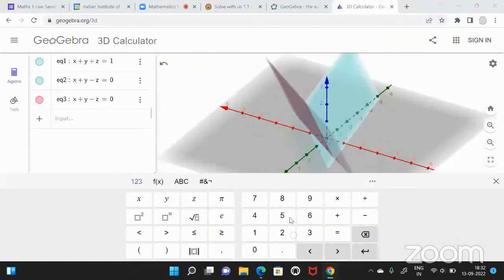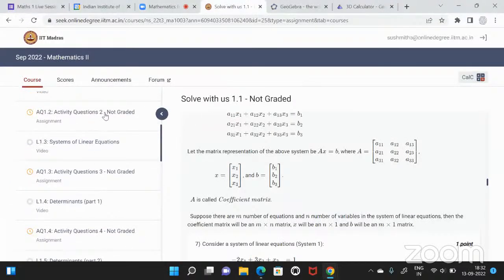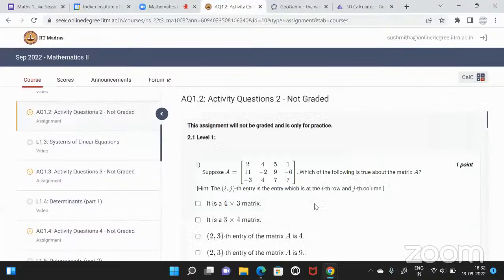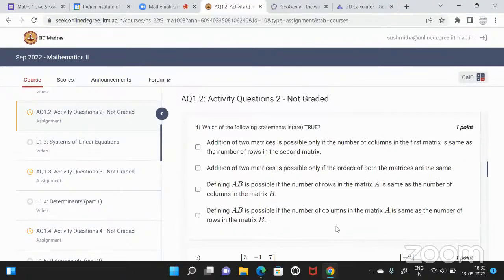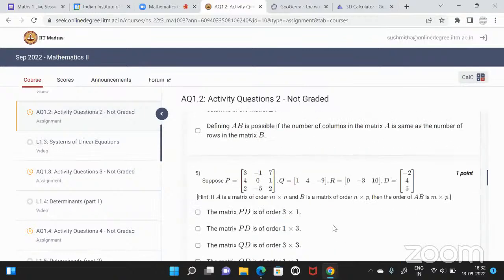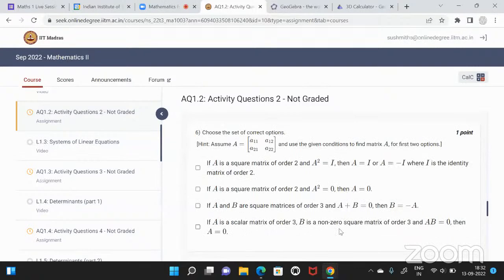Any questions on this? I think we have covered videos 1 and 2 in this. Any questions in the activity? Ma'am, I have a question. Oh, that's the determinant part. So this question in the activity, what is this trying to tell actually?